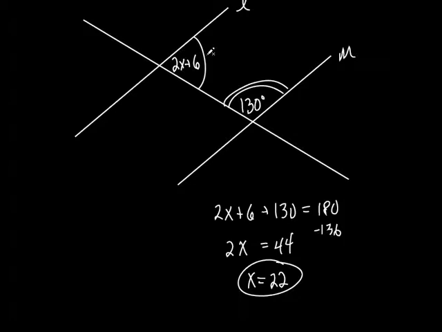All right? A lot of people, guess what a lot of people do to this problem? They set them equal to each other, but they're not equal to each other. You've got to look at it and say there's no way they could be equal to each other, because that's an acute angle, that's obtuse. The only way they're equal to each other is if L and M were perpendicular to that line right there.